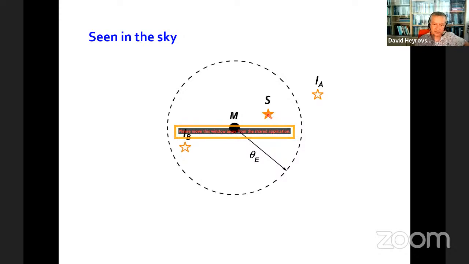In principle, if this source star moves further away from the lens, the true source position eventually will merge with this outer image, and this inner image will disappear in the lens. On the other hand, if you go with the source closer and closer to the lens, or behind the lens, this image stays outside but approaches the Einstein radius. This image stays inside, approaching the Einstein radius, until if you put it exactly behind, you would see the whole Einstein ring.